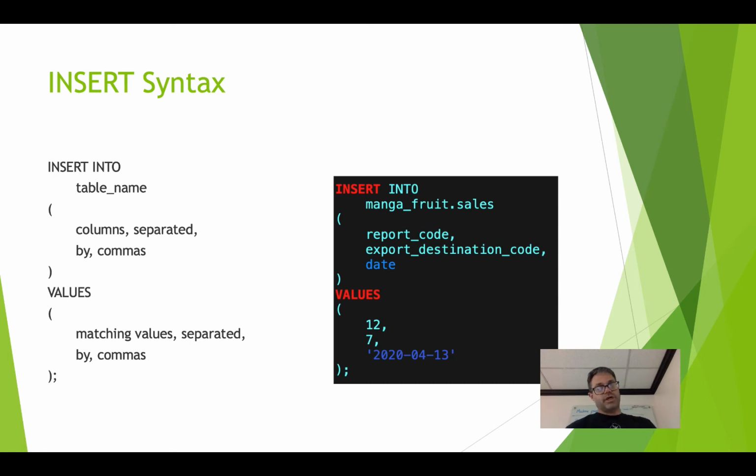Because unfortunately, as long as the types are the same, SQL doesn't care if I put the 7 into the export destination code and the 7 into the report code values. They're both numbers, cool, I'm good to go. But that would drastically change who's getting which thing and where that's going. And that'd be a big problem if I'm doing real orders, or something that matters for the real world. So it's really key that I do not give really bad variable names.